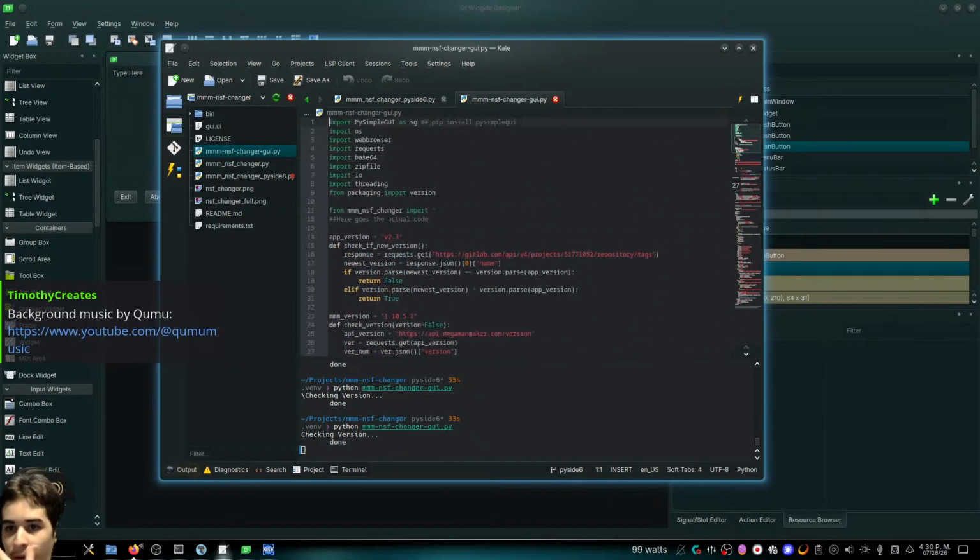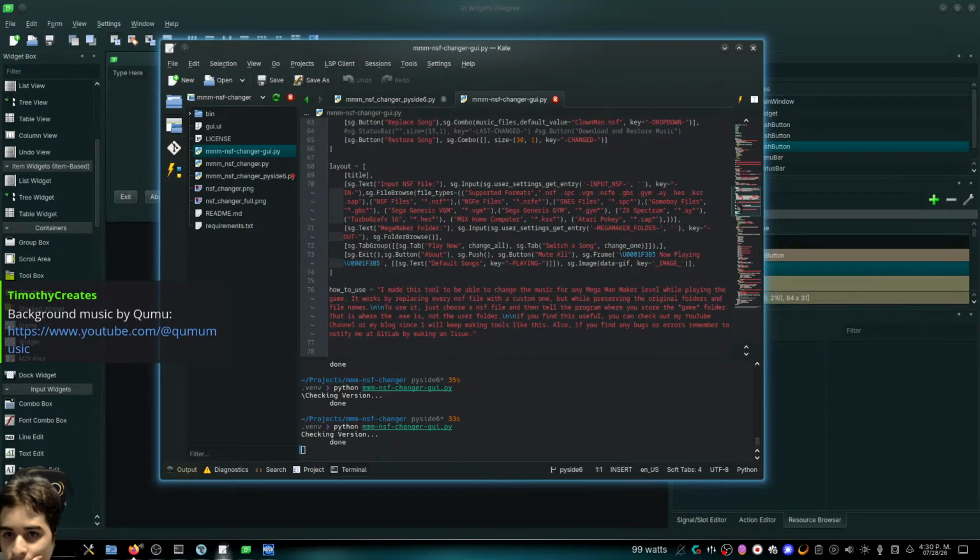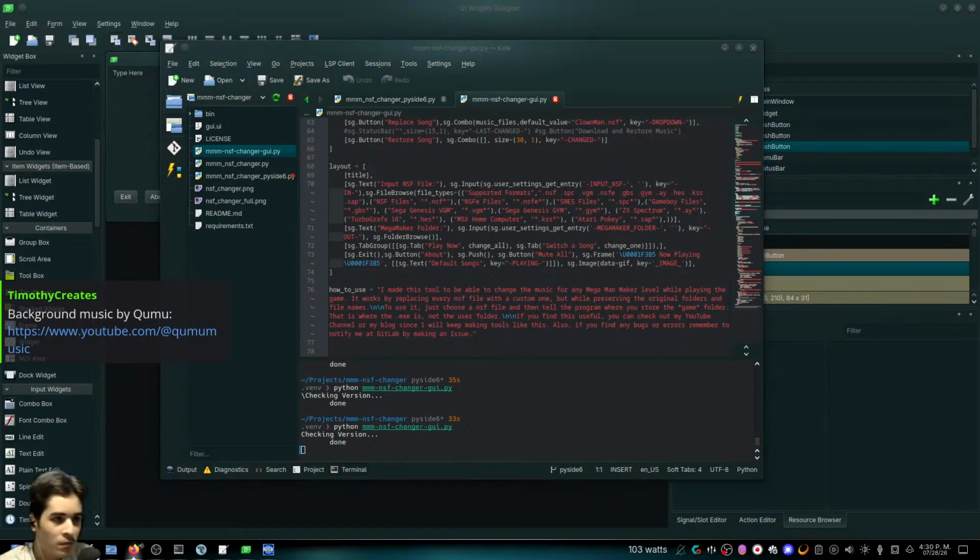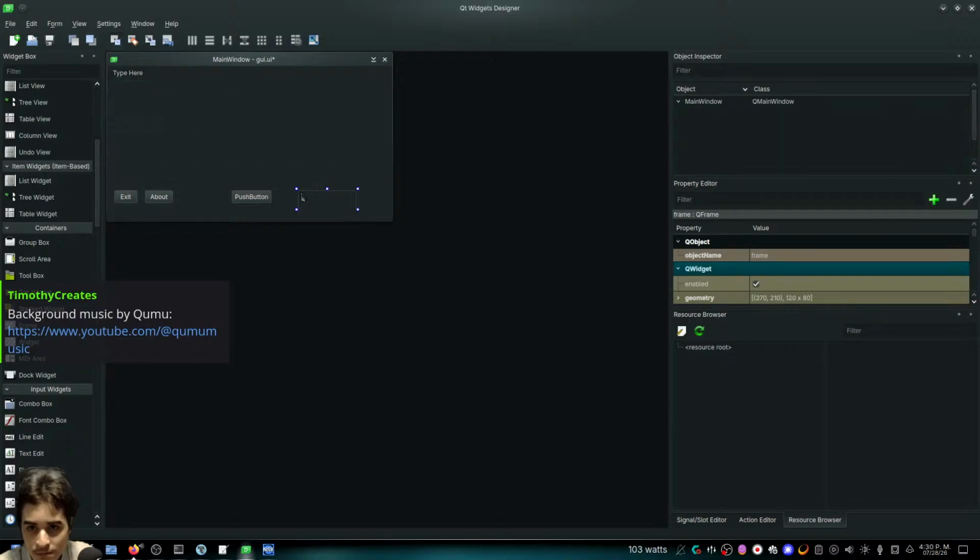In the UI here, layout. So it's text frame. So I have to find something like frame, which I already see. It's this one, frame. I just have a frame there.